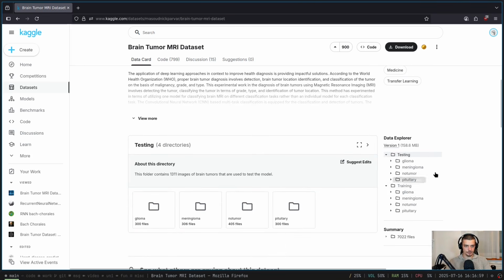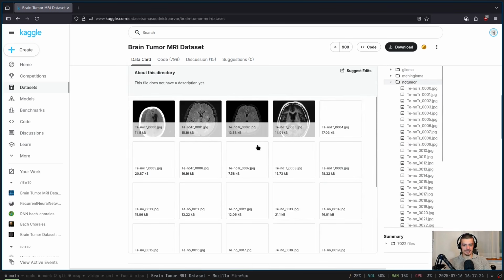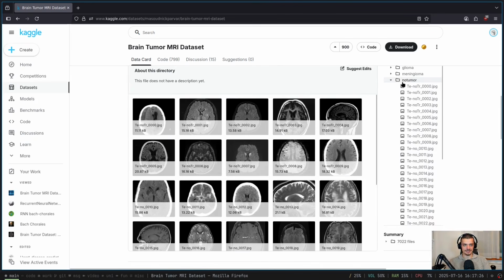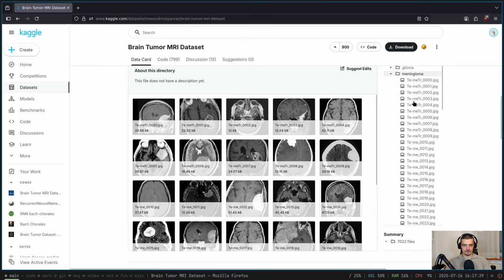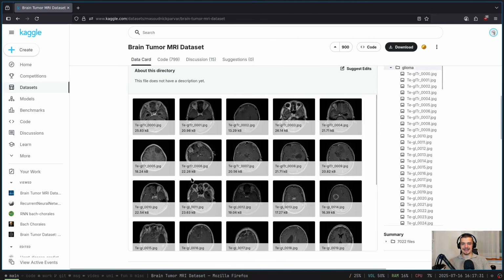One of them is called no tumor, so that's basically the negative example of a healthy brain. I mean, positive in terms of it's a good thing, but negative in terms of it's not a positive classification, it's not a tumor. And then we have the 3 different types: glioma, meningioma, and pituitary, or I don't know how these are pronounced, not a medical expert. But we have 3 different types, and basically these directories are just images of scans. So these are the healthy brains. Then here we have one type of tumor. Then here we have another one, and so on and so forth.